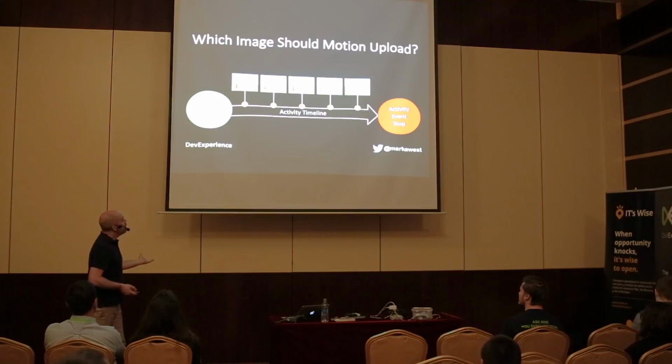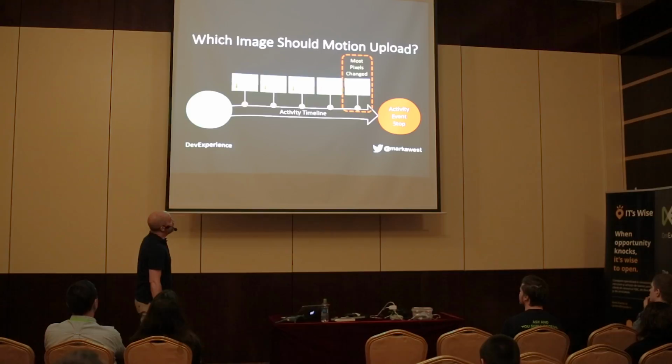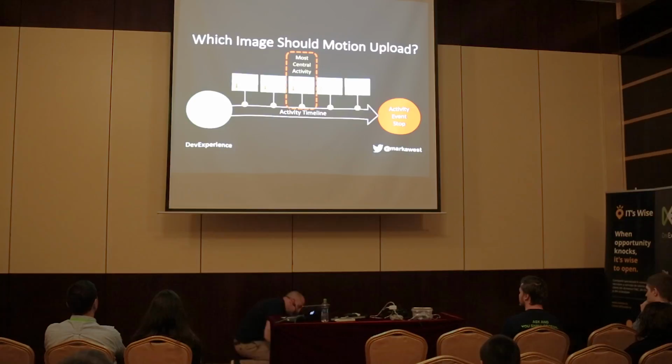So you can say to Motion, I want to upload the first picture of each event. And that's no good, because if it's just the tip of my foot coming into the screen, that's not good enough. You can tell Motion to upload the image with the most pixels changed, but that's no good if I've just put my hand over the camera, right? You can tell Motion to upload the picture with the most central activity, but if in my garden I have one of these, or just a table or chair in the middle of the garden, that's no good. You can alternatively say to Motion, just upload all the pictures.